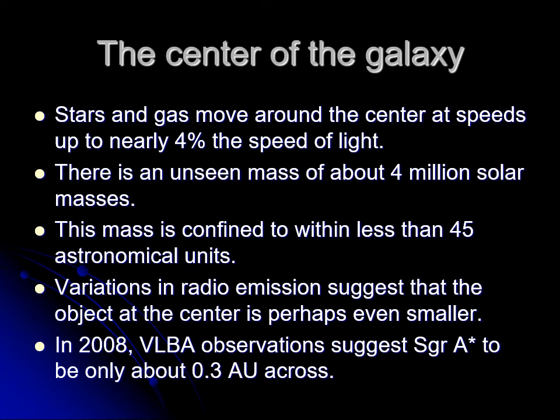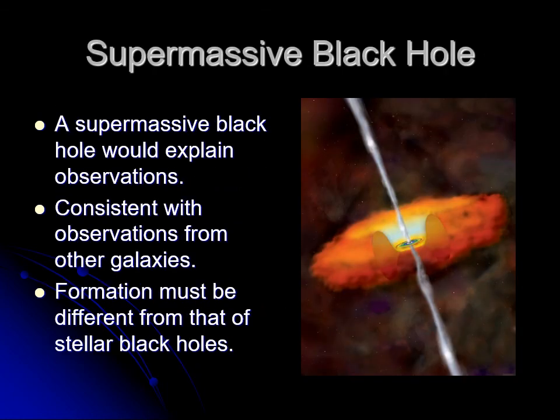But anything else you can think of with millions of solar masses, gravity would pull itself together. There'd be no way of keeping it bright enough, hot enough to keep gravity from winning. It would all collapse down, and in fact, the only thing that would happen is it would collapse down into a giant black hole of millions of solar masses. Well, this is not just a black hole, this is a supersized black hole. And so the term we use for that is a supermassive black hole.